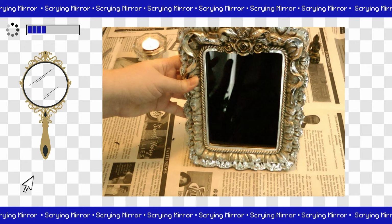So when you're looking at the frame, the unpainted side is going to be on the outside of the frame, and the painted side is going to be inside the frame. Make sure that you keep the mirror clean and free of smudges.